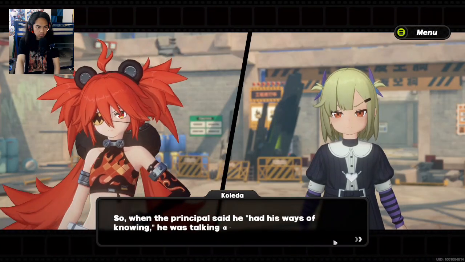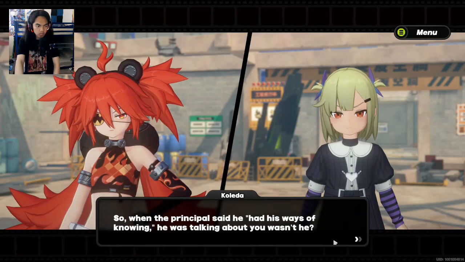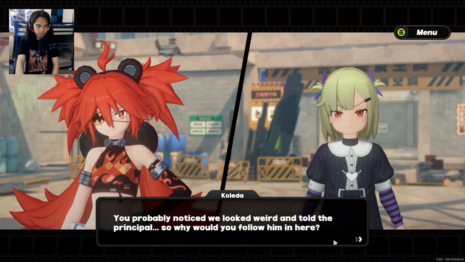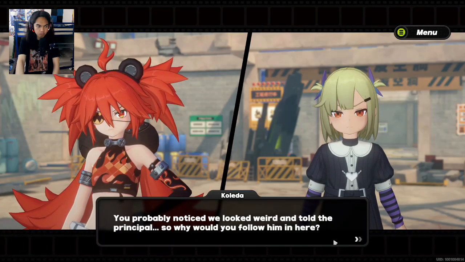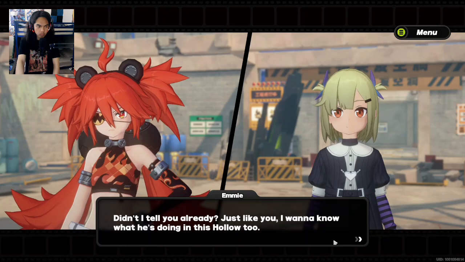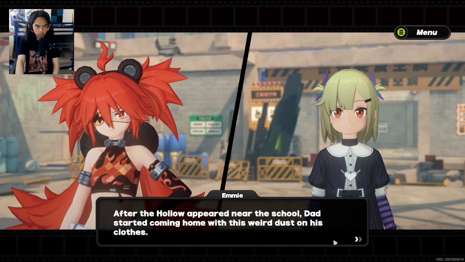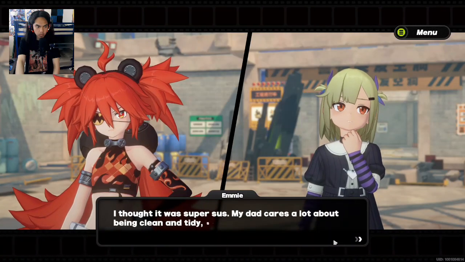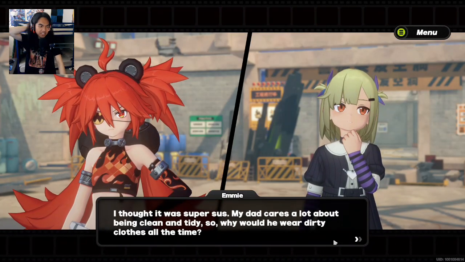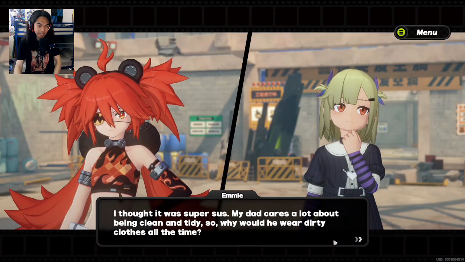So, when the principal said he had his ways of knowing, he was talking about you, wasn't he? You probably noticed we look weird and told the principal! So, why would you follow him in here? Didn't I tell you already? Just like you, I want to know what he's doing in this hollow too. After the hollow appeared near the school, Dad started coming home with this weird dust on his clothes. I thought it was super sus. My dad cares a lot about being clean and tidy, so why would he wear dirty clothes all the time? They seriously said sus in voice lines, the hell, ZZZ?